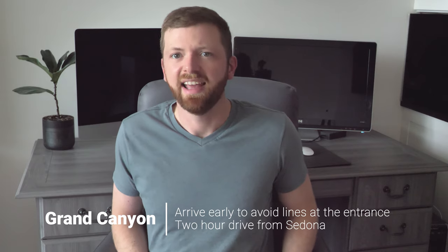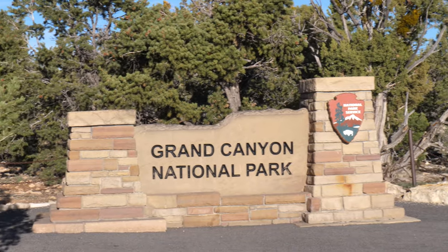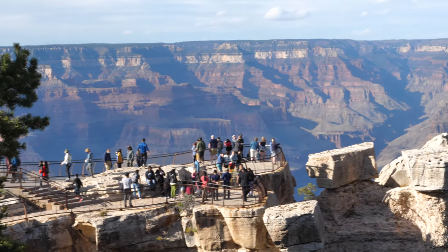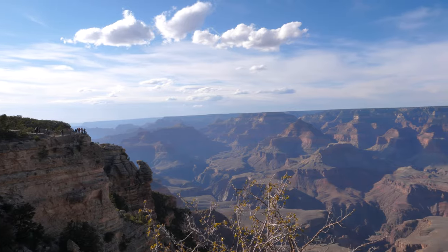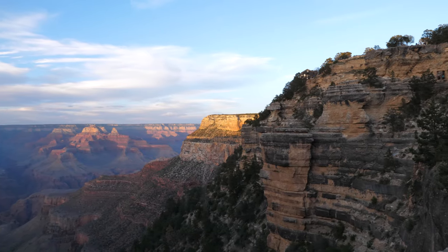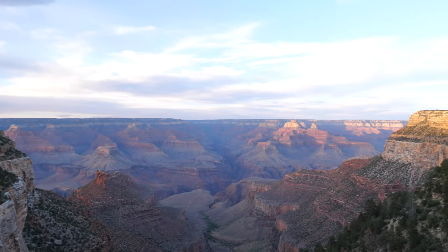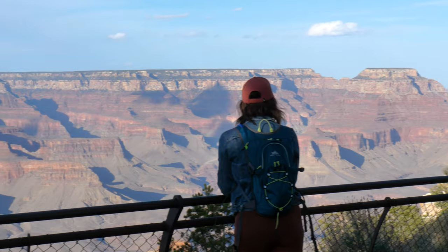Speaking of Flagstaff, that's a perfect segue to our next must-see activity: taking a trip a little further north to visit the Grand Canyon. It's about a 90-minute drive from Flagstaff, or about two hours from Sedona. The Grand Canyon is one of the most visited national parks in the U.S., so take advantage of your proximity and make a day trip or more up to the South Rim. Consider the scenery of Sedona as a warm-up to what the Grand Canyon has to offer — videos and photographs just don't do it justice. Make sure to check out Mather Point and Grand Canyon Village, and if you aren't scared of heights, venture down one of the trailheads that follow the canyon's walls. These trails don't have railings, so they aren't for the faint of heart, but they're the best way to experience what the Grand Canyon has to offer.